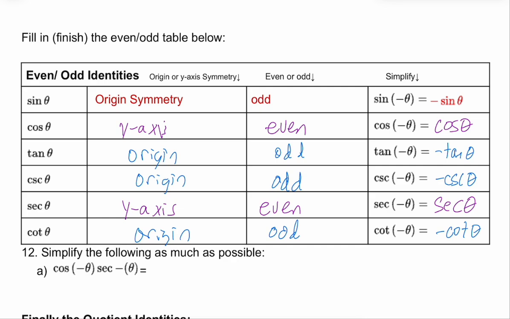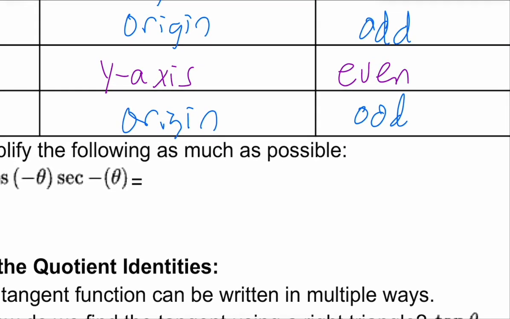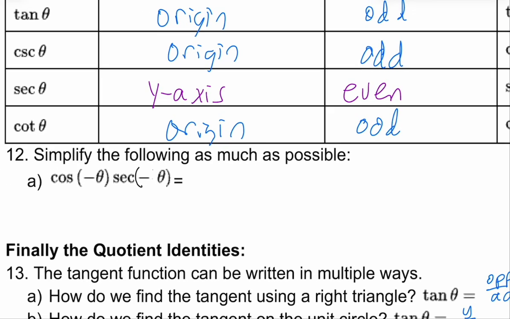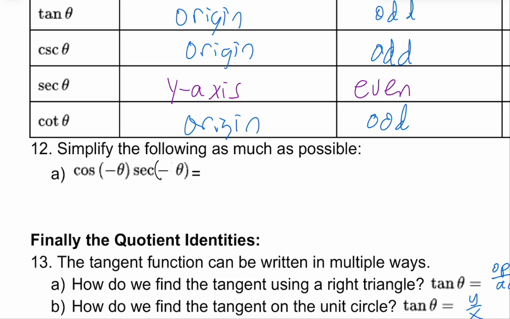Now, there was a little typo in number 12, so if you didn't understand how it was written, I apologize. Let this parenthesis right here, let's put it right there. So that's what I wanted it to say. And I'm sorry, it didn't look that way. Okay, so let's look at number 12 written the way that I have it up there.